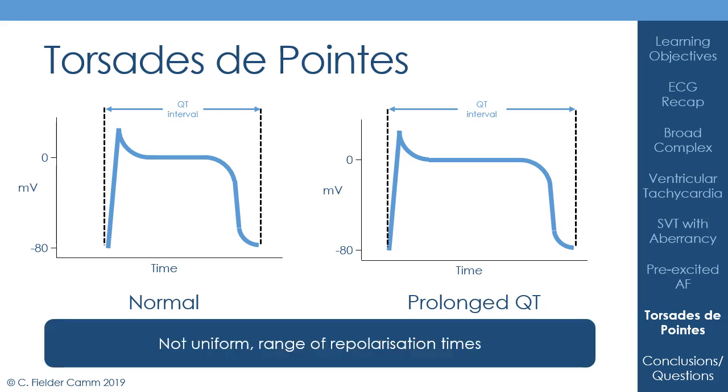But it's not uniform, and you've got to imagine that the ventricular myocytes have a normal distribution of time that they remain depolarized within any individual heart. So some of them will have very long QT times, some of them will have quite short QT times. But as that QT interval globally gets longer, that distribution of QT times will get broader. So the distance between those cells that have short QT intervals versus those that have longer depolarization, repolarization times, will get further apart.